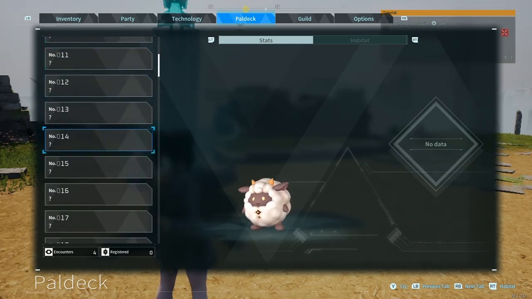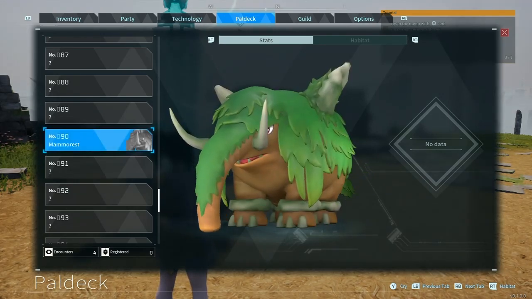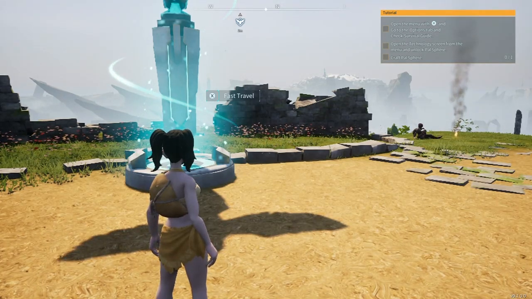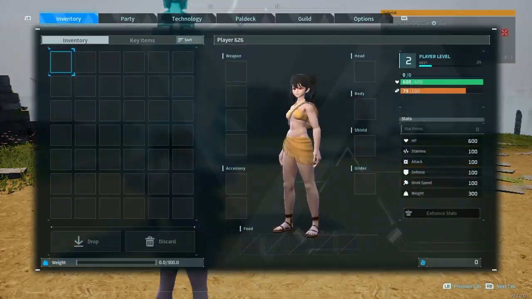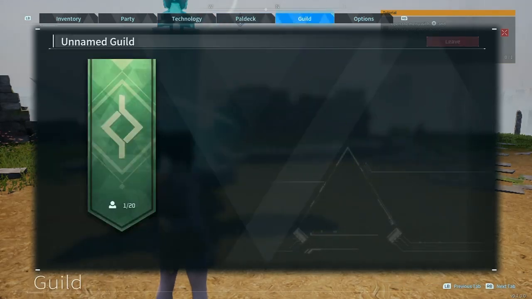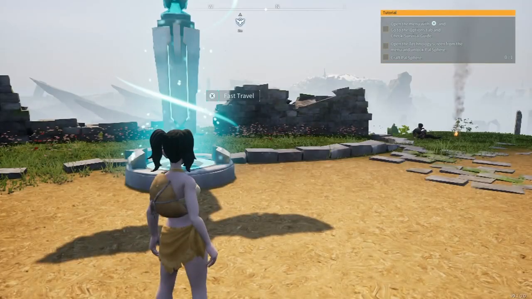No data. Well, there is a lot to find. Oh, so that's what went past. Still haven't got the tick. I'm thinking options. I gotta go in options. That's all fine.